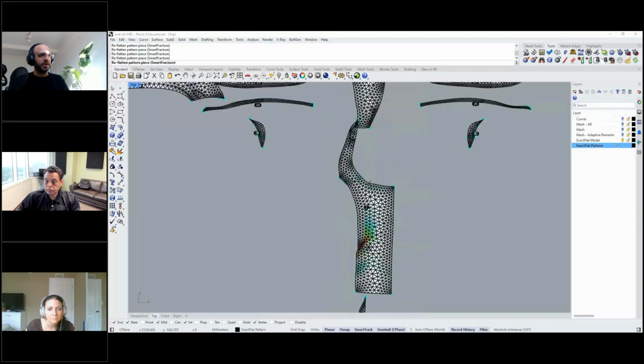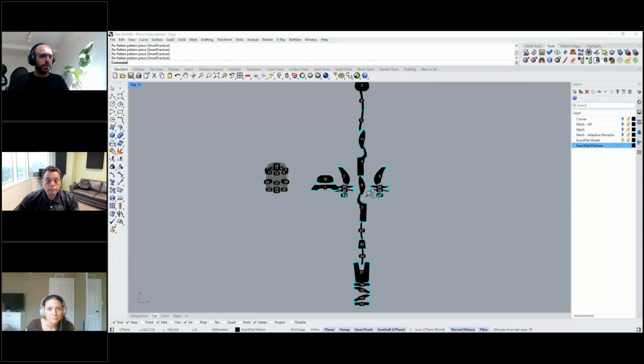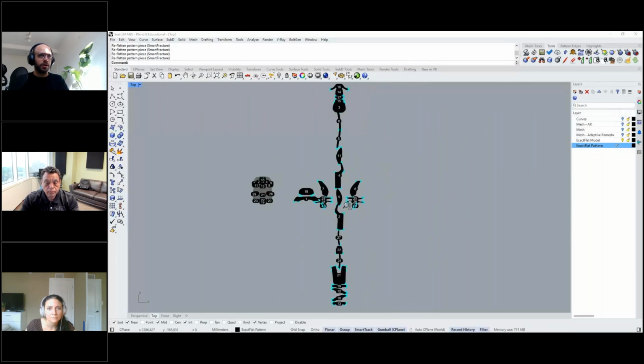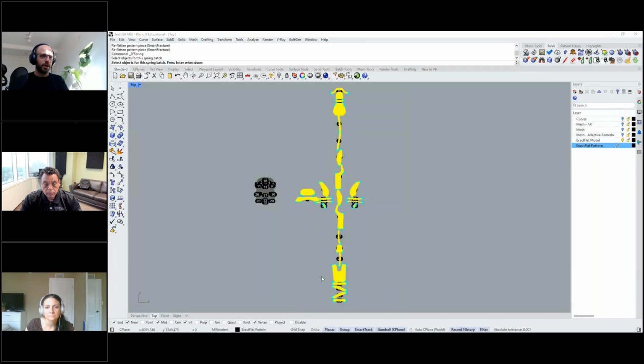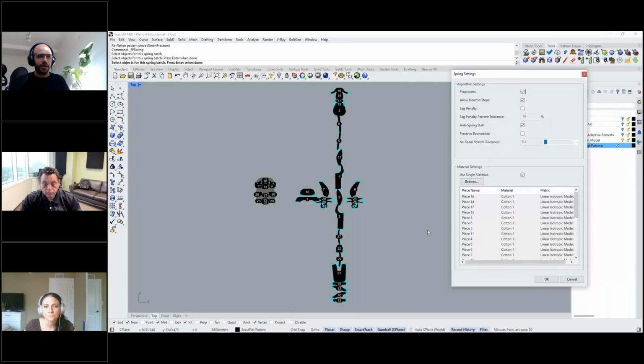So now that my pieces are fully extended on the working table, I can move forward and go to the second stage flattener command, which is the optimizer command over here. I'm going to select my pieces and hit enter to confirm. And this will bring in this menu that's going to show me all the flat patterns on this list.